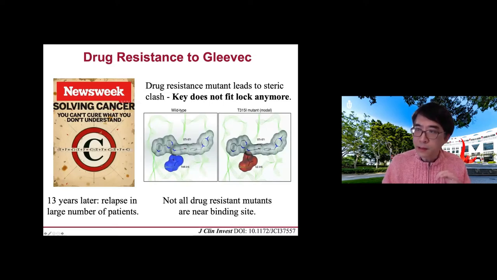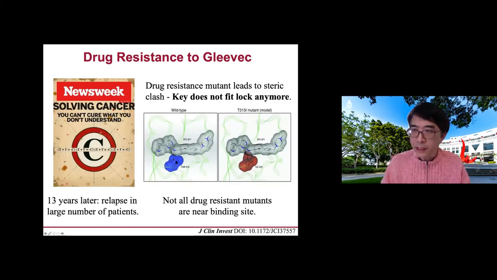What this really means is that the protein is a polymer made of amino acids. One single amino acid in this protein has a mutation. It changed from the blue shape to the red shape, right? Even by eye, you can tell the red shape is larger than the blue shape. And this red shape is able to overlap with the drug Gleevec, right? So this will block the binding of the drug. Then the drug is no longer effective. This we call the drug resistance mutant.